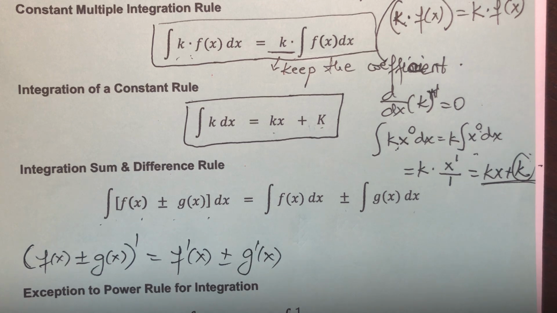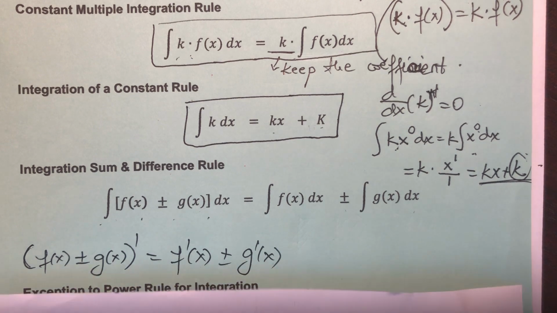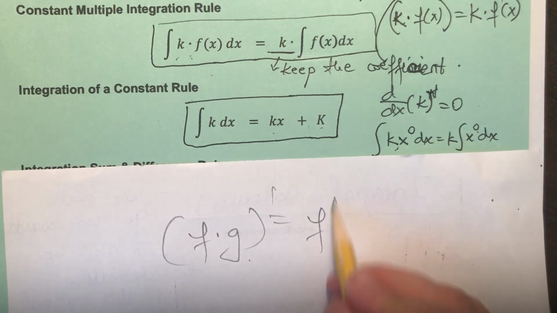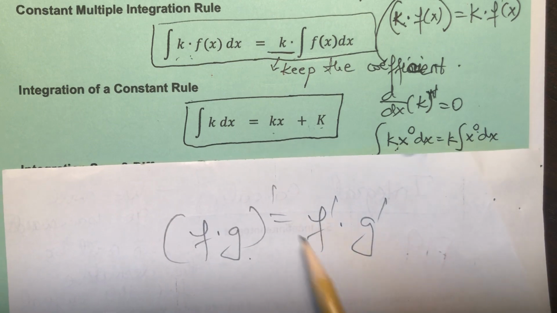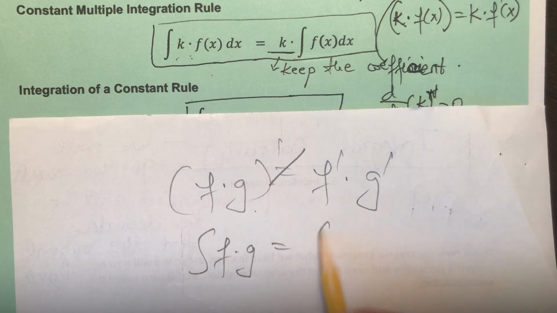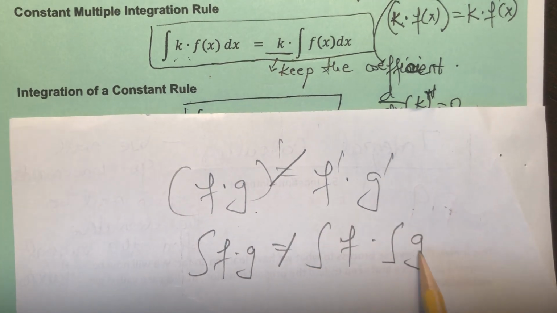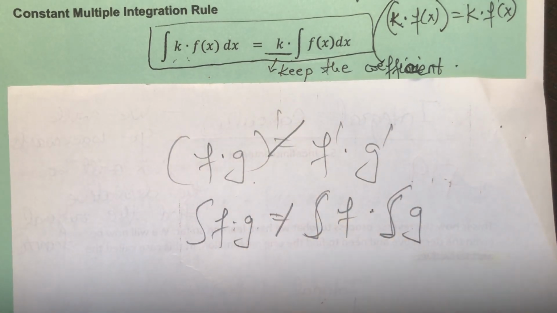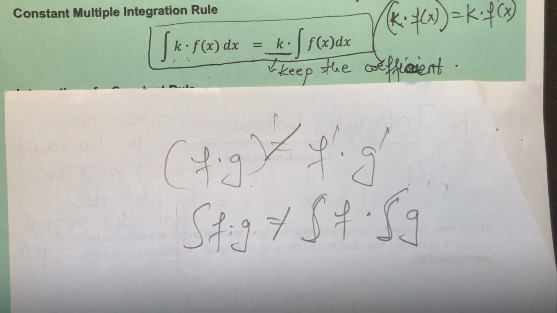Now remember what? Did the product rule come up so easily, or the quotient rule? So if you had, let's say, I'm just going to take this quickly on the side. If you had the derivative of a product, were you allowed to just go and take the derivative of each one of them? No, right? That was not a rule. So it's going to be the same when you have a product inside an integral. You're not going to be allowed to just take the antiderivative of each of the factors. It doesn't work that way for derivatives either. And then the same thing for the quotient rule.